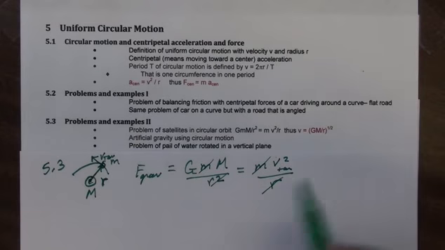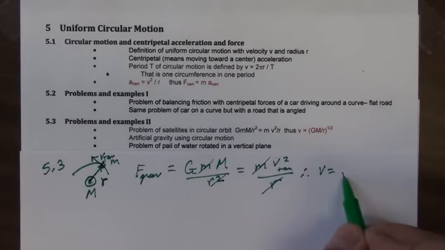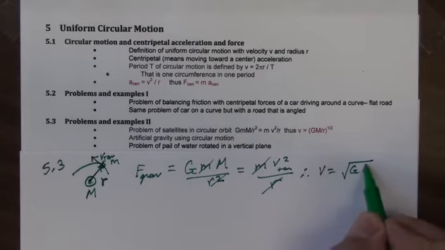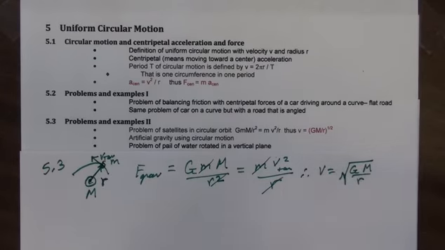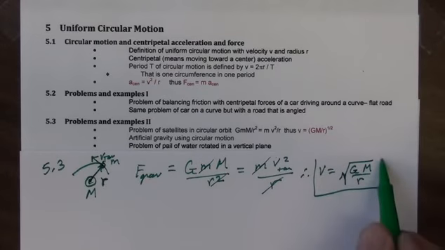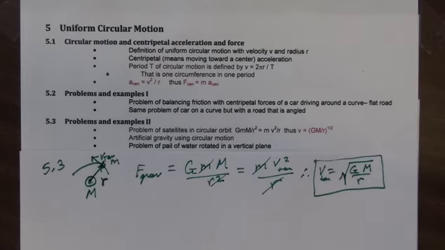And now we can compute the velocity. Therefore, the velocity is the square root of G times M divided by r. And that's the tangential velocity that a satellite must have in order to stay in a circular orbit. You can say, well, it's kind of hard to know what that is. It's hard to measure that, but it's relatively easy to measure the period.